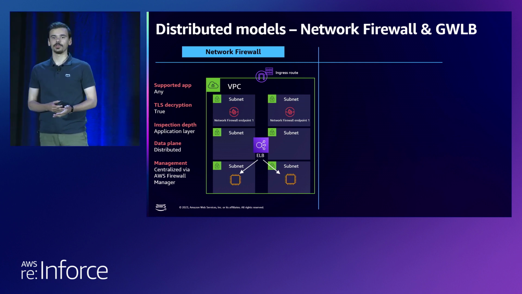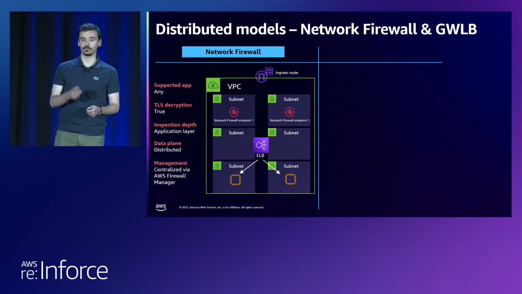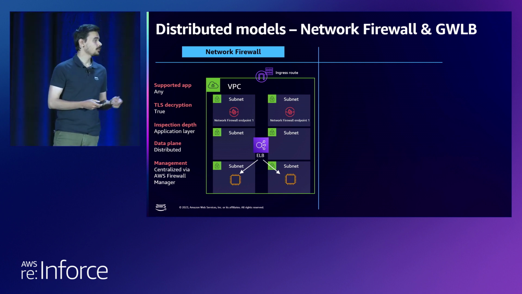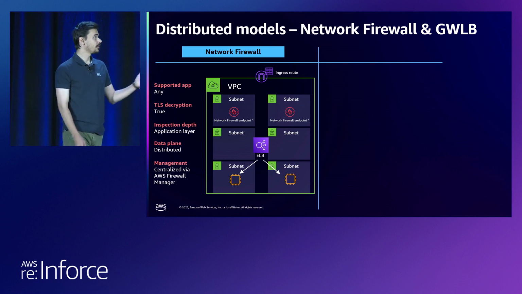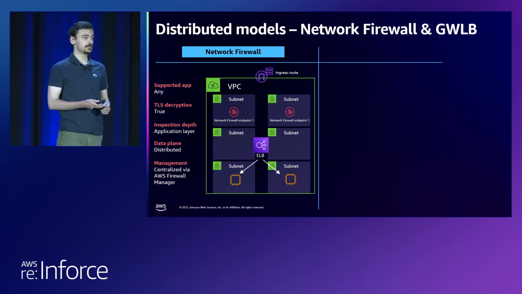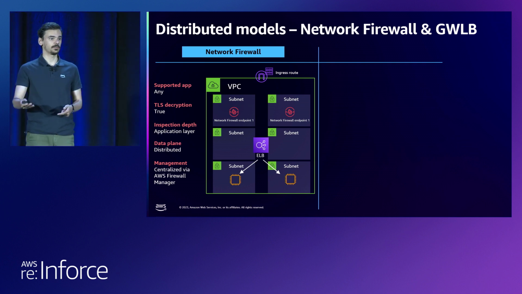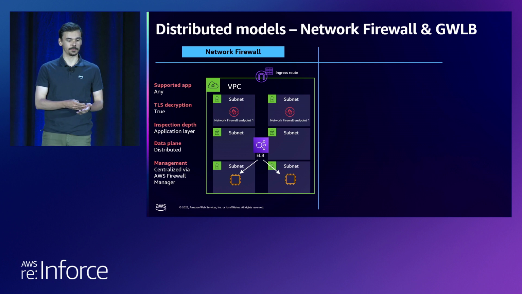And how would you go about deploying it, right? So you just create network firewall endpoints in all your VPCs, hence the distributed environment, and you would use route tables to pass traffic through it, right? It enters through the internet, then network firewall, then there. With this approach, you can also take decisions up to layer 7, just like the WAF, but in this case, layer 7 of all these different products. We recently introduced TLS decryption capability on the network firewall. So even if your traffic is encrypted, you can provide it with a load balancer, and you'll be able to take decisions and have visibility even on that traffic, okay?